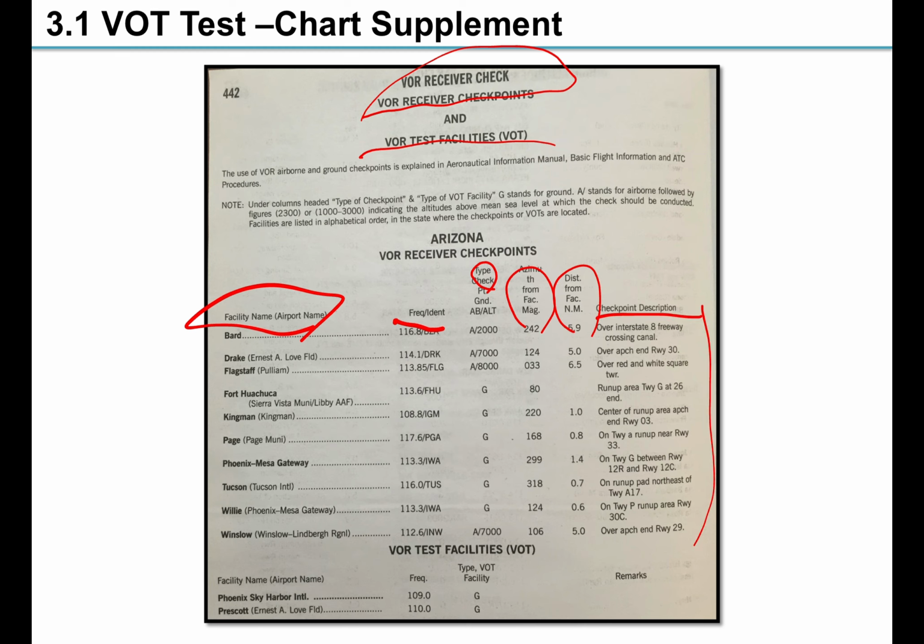For example, a ground checkpoint might instruct you to park near a specific taxiway intersection and tune a certain VOR frequency. And it will list the radial you should see and whether it should indicate FROM. An airborne checkpoint will provide a radial and DME distance at a specific altitude. This is important because when you log your VOR check, you must reference the correct published checkpoint.